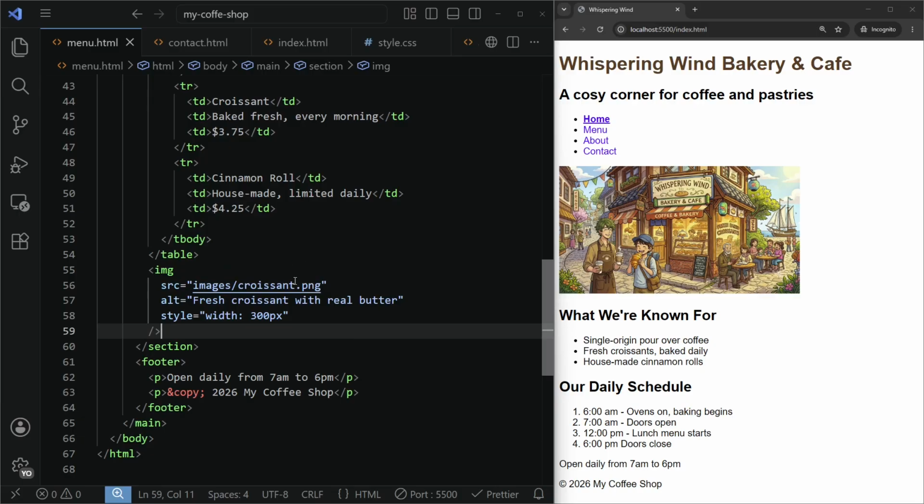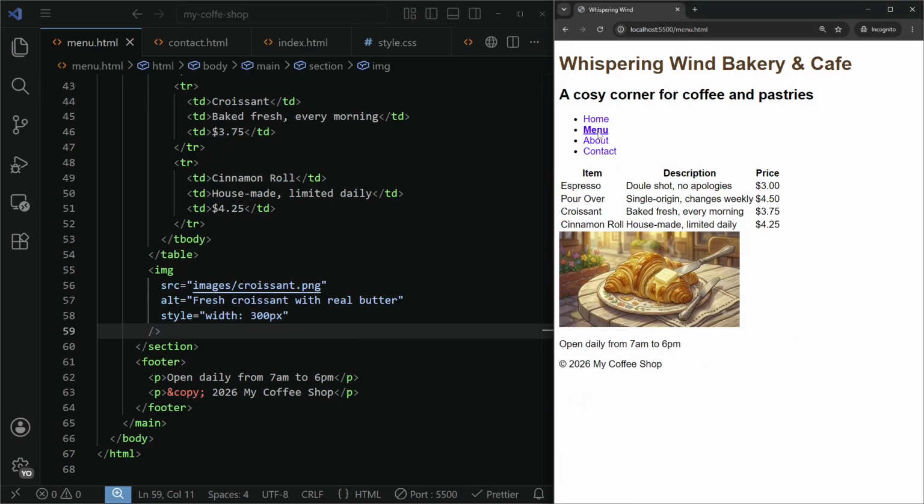I'm just gonna keep it here for now. So if we go to a menu, we got our still very ugly table, and the image went there.